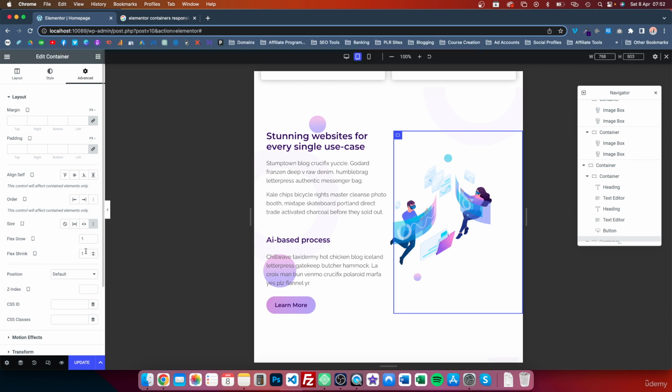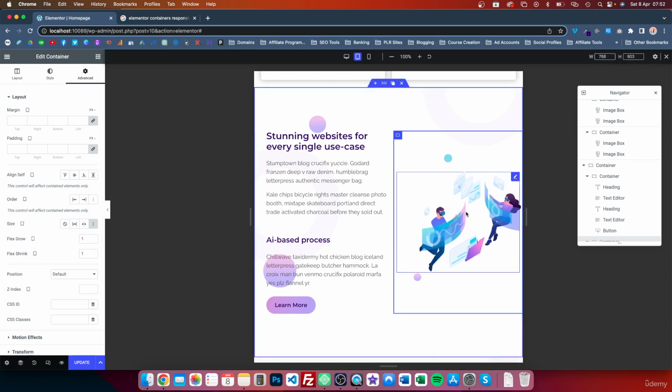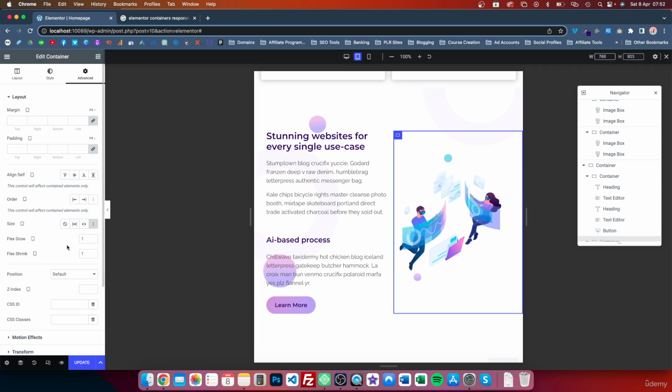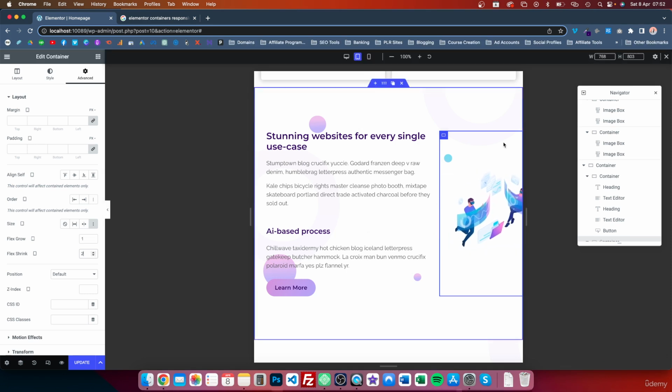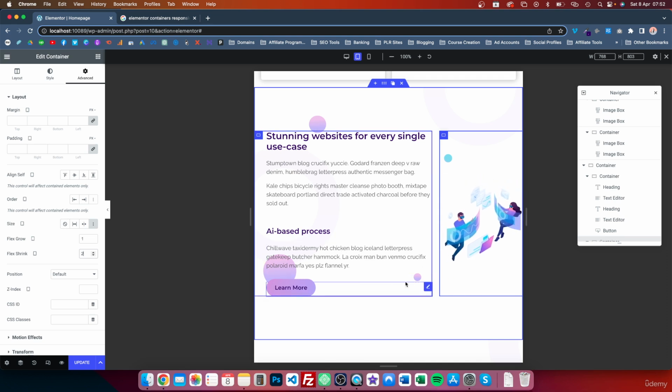And the flex shrink means it would shrink as that screen size reduces. So let's have a look and play around with that now. If we select the flex shrink as 2, we can see now this is 2 times smaller than this other side. So that is how that flex would work, and that is probably looking a lot better than what it was before.